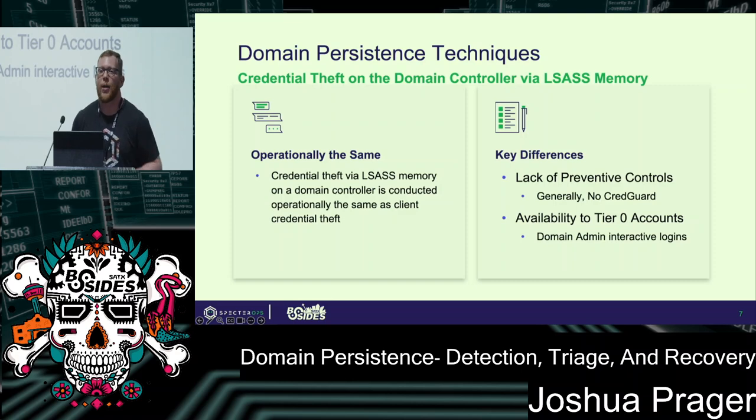That means if an adversary is able to get local admin access on the domain controller, at that point there's really nothing stopping them from doing credential dumping. The good news is that if an adversary does credential dumping on the domain controller, usually it's any interactive domain admin accounts they'd be targeting. They can't actually get things like the KRBTGT from credential dumping on the domain controller. And the reason for that is the KRBTGT, it's a service account, but it's not like an interactive account in that context. You can't just dump the domain controller with Mimikatz and see the KRBTGT. You'd have to use something like DCSync, okay? Which we'll talk about here in a second.